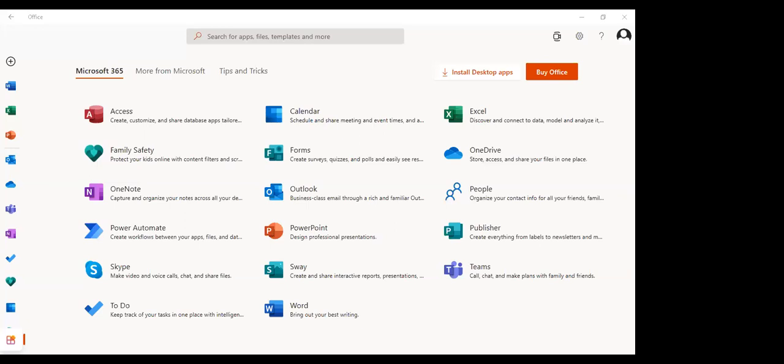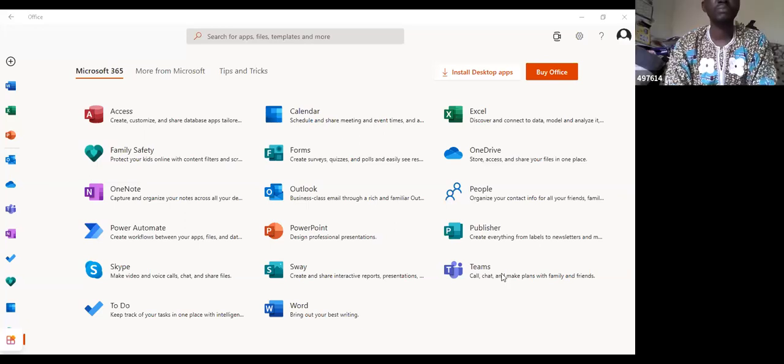Are you sharing your screen? Yeah, I've shared my screen. Okay, it's not there. It's still coming up. That's my screen. Okay, that's fine. Let's see.